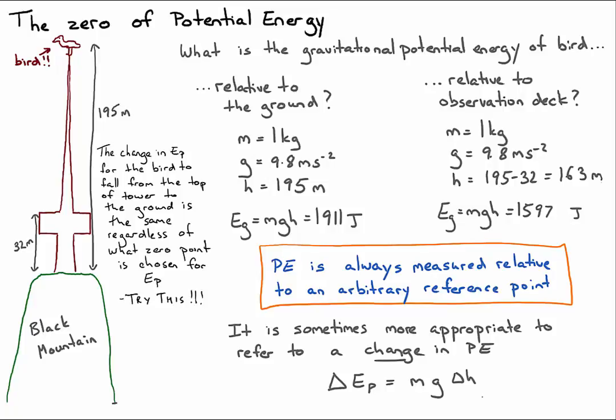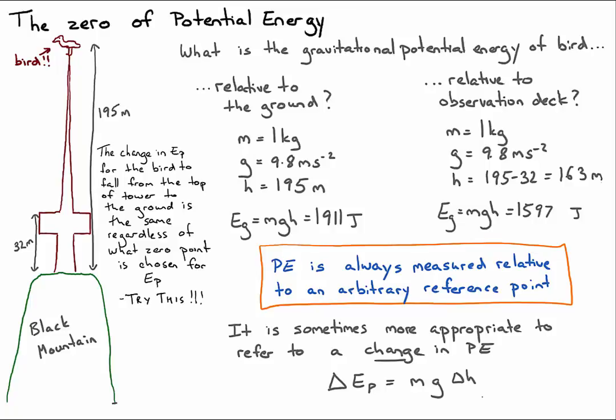So you could actually try this out. You could calculate what the change in potential energy is for the bird going from the top of the tower to the ground level using the observation deck as your 0 point or the ground level as your 0 point. Now, in more advanced physics, and when we talk about fields, so in this situation, we're assuming that the gravitational field is the same everywhere on Earth. But as we go further away from Earth, that field will lessen in value, so it will get less strong as you move further away.